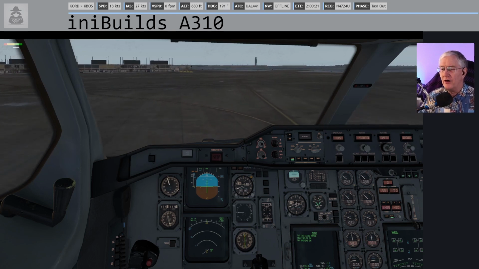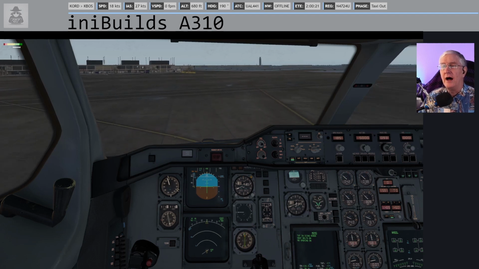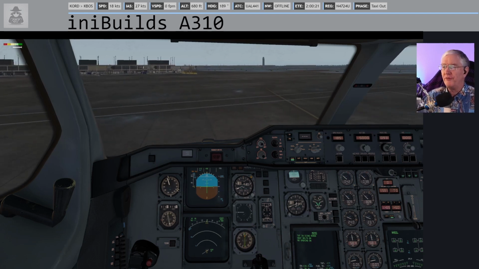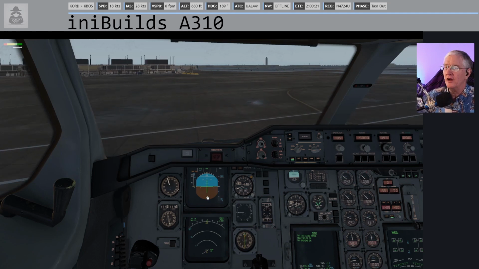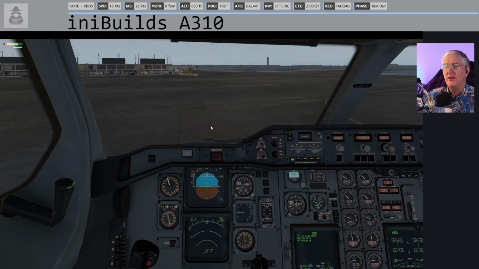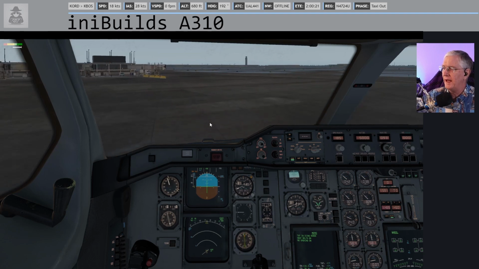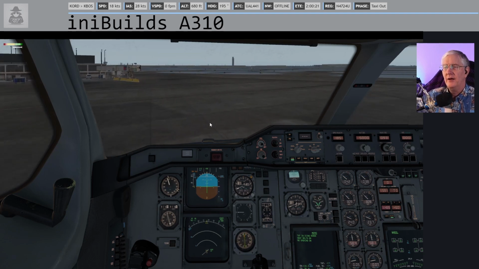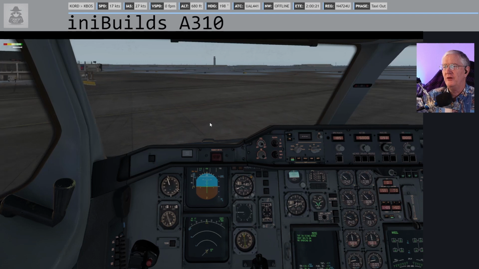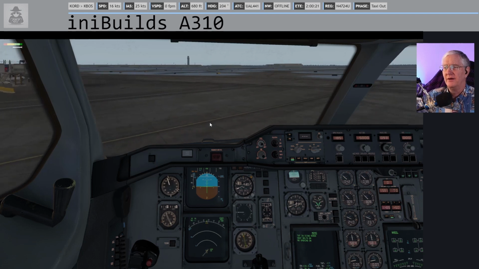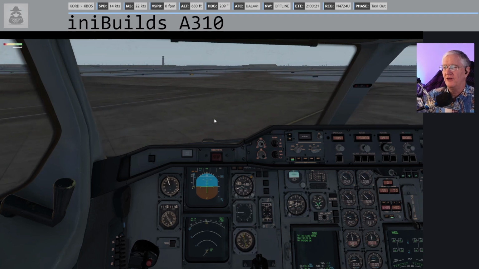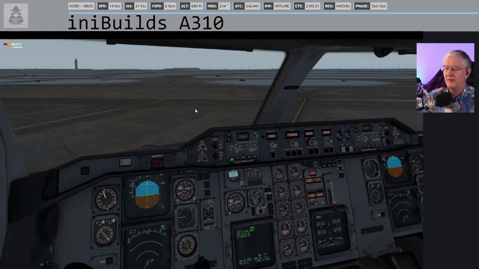My throttles are now down at idle. We're going to go off of this taxi line, and over to the other taxi line here and going over to taxiway Alpha 9. And that should be Alpha 9 right there. Well, I hope it is, otherwise I'm going to be really embarrassed.